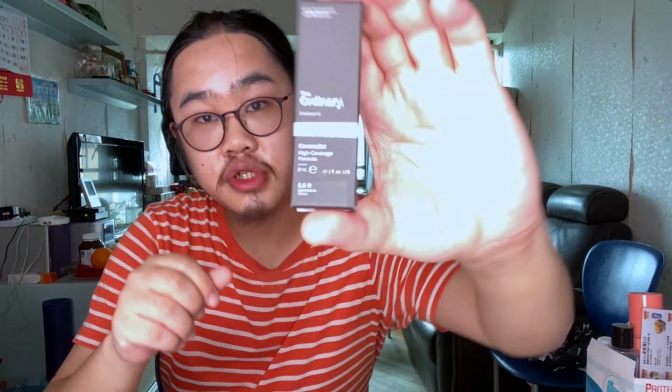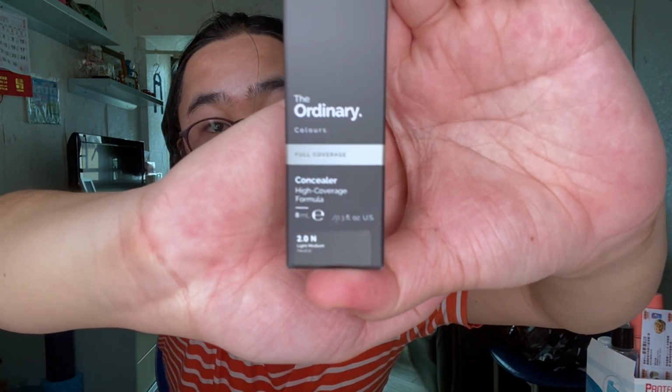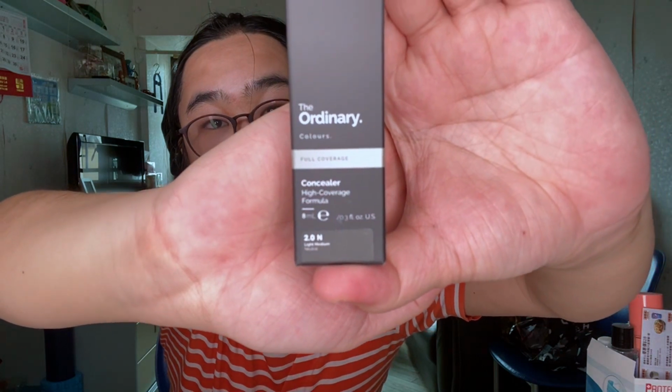And for some reason, I haven't watched a lot of makeup or beauty channel videos, so I just bought it blindly, and I don't really know if it matches me. Today, the shade I'm going to try is Light Medium Neutral 20, a neutral shade. And I bought the full coverage foundation and the light coverage foundation as well.